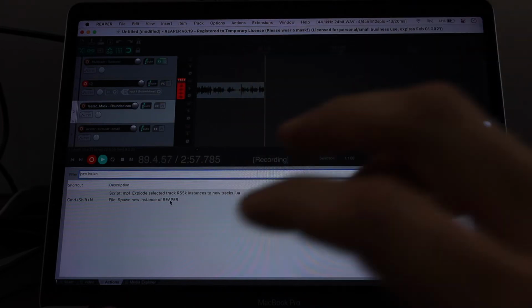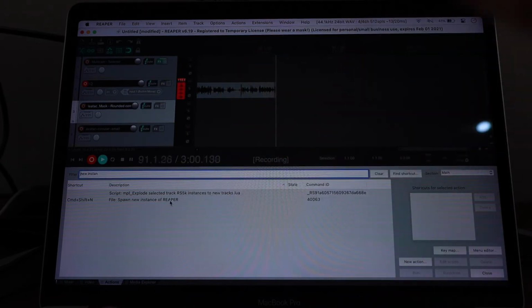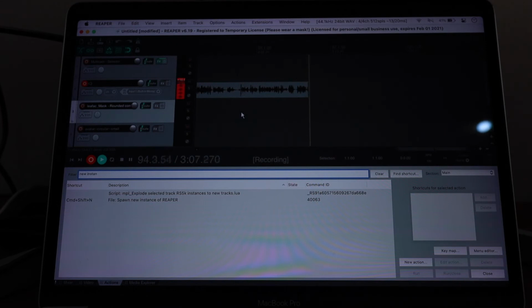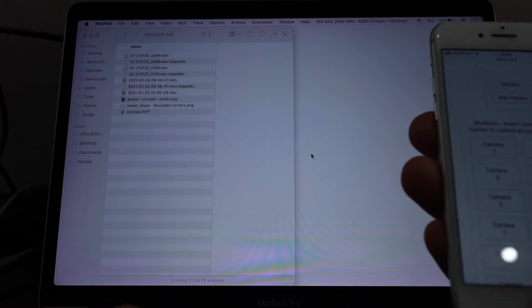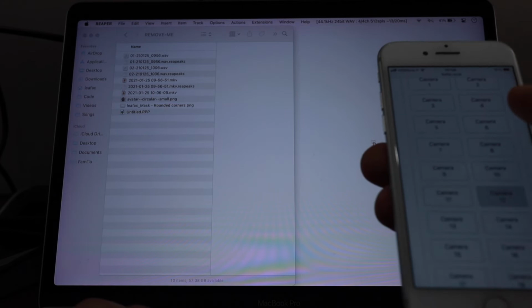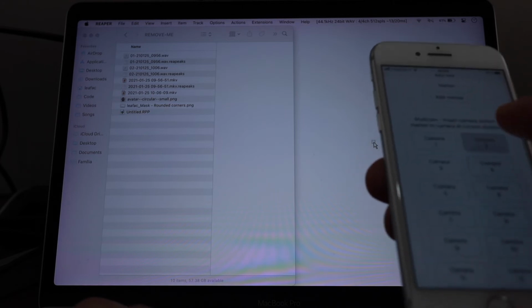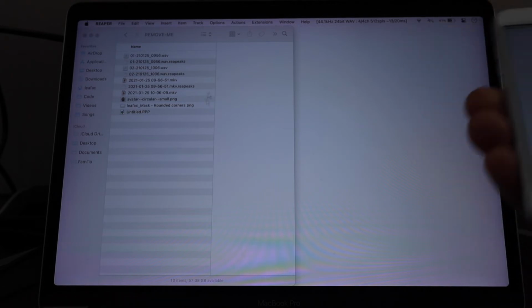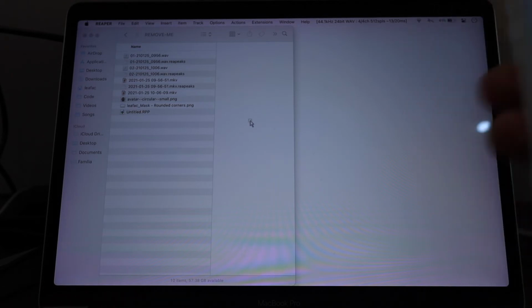And that is a completely separate and independent Reaper instance, and you can do the recording in Reaper in one instance while you are doing things in Reaper in another instance. So maybe you are showing off some recording tips or whatever. You can do that while recording in Reaper using different instances. And you can have the browser open in your phone and Reaper recording but minimized, and you can switch to different cameras. So I'll switch to camera 1, 2, 3, 4, 5, 6. And I'm just doing my thing and switching cameras and adding markers.